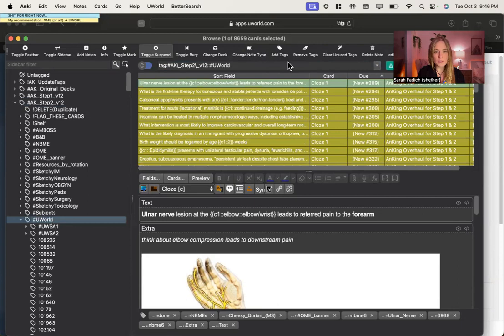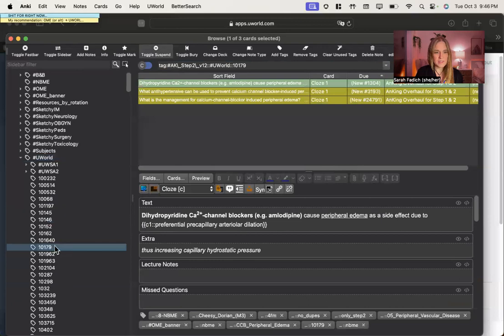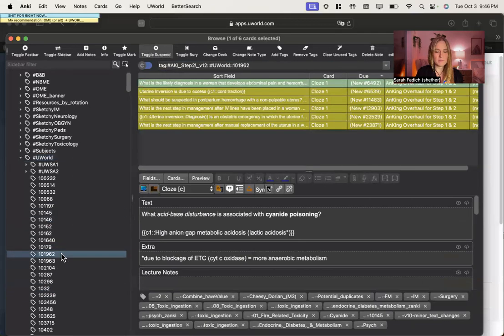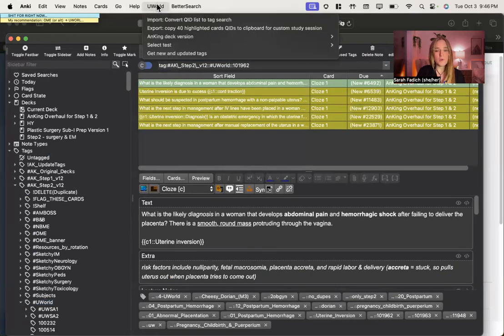If you click on Uworld, there's 8,600 that are tagged according to their Uworld question, and you can see these are all the QIDs. So for this QID, there are 3 cards, etc., and some more, some less, and some aren't tagged.